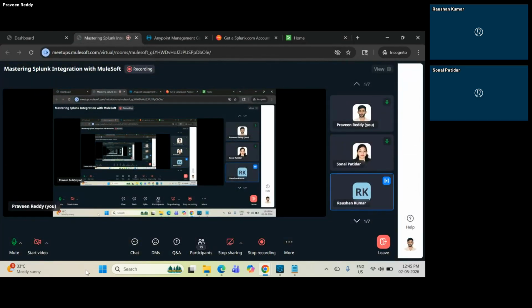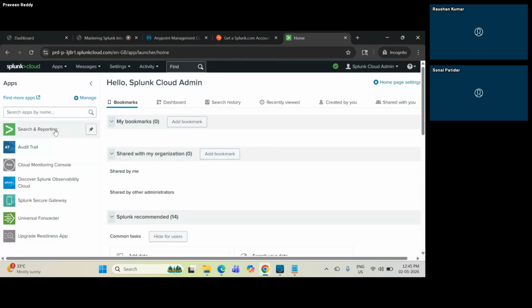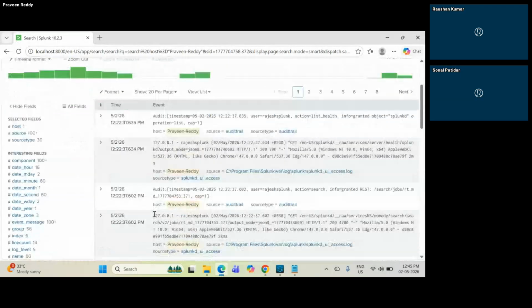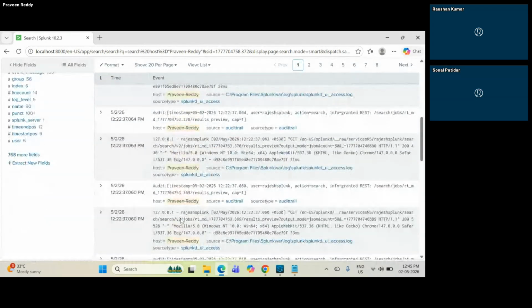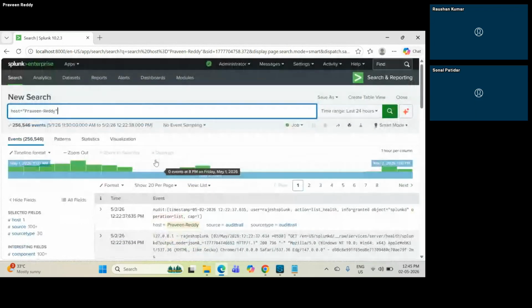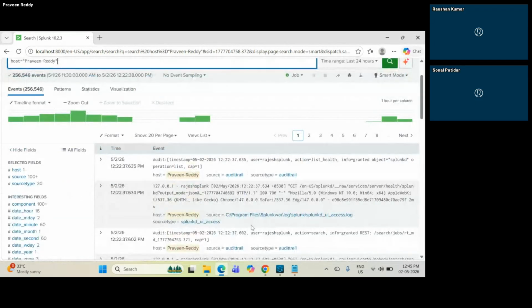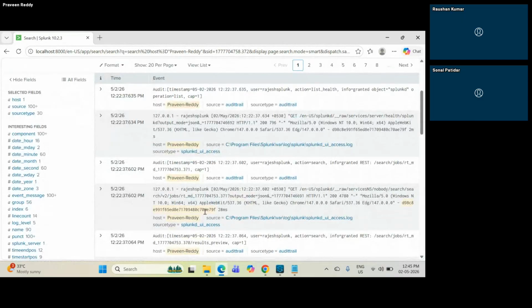And if we need to find a particular log, like some file name or something, what query should be there? You can search like index star, and you can see we have so many logs here. Based upon this, you will have the correlation ID or transaction ID or event IDs for your logs in MuleSoft. Based upon that also, let me show you how to relate the correlation ID to the transaction ID.